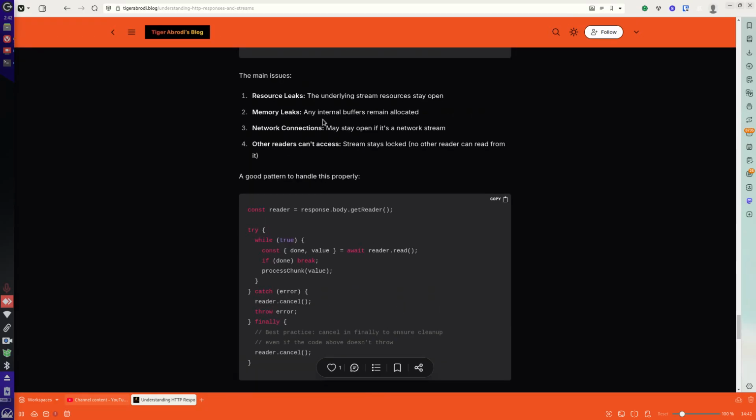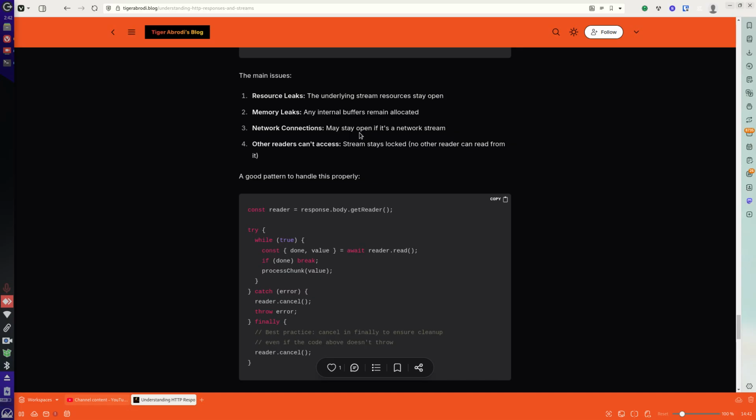So some of the issues that might occur when you're using the reader without canceling it is you can have resource leaks. Because the stream resources that were used by the reader remain open even if they're no longer being used. So you can also have memory leaks too.